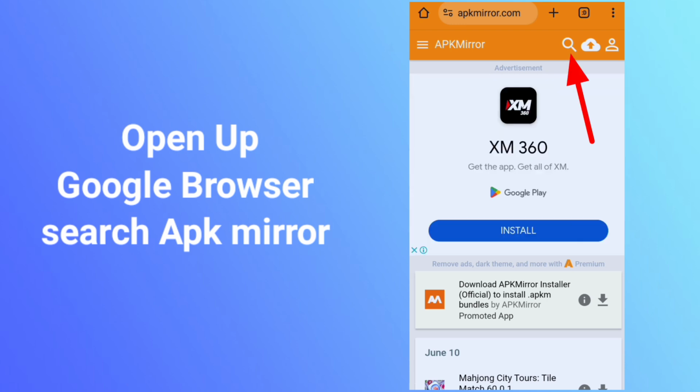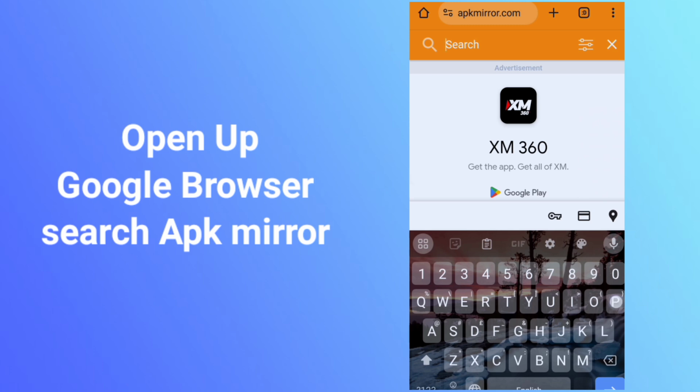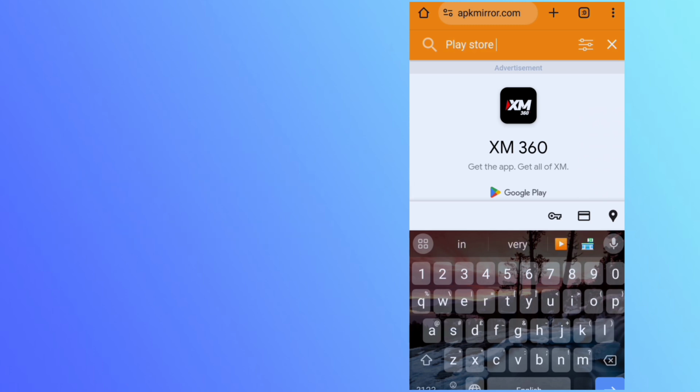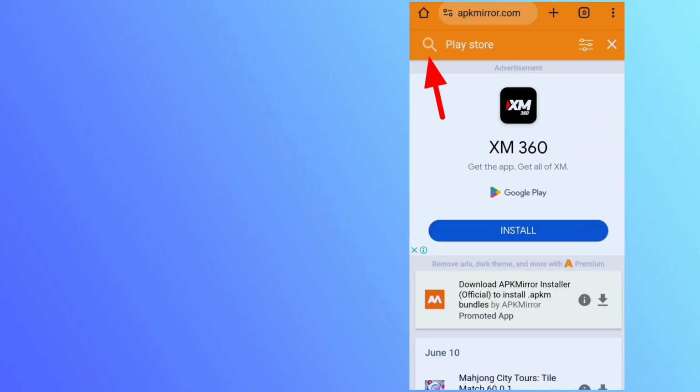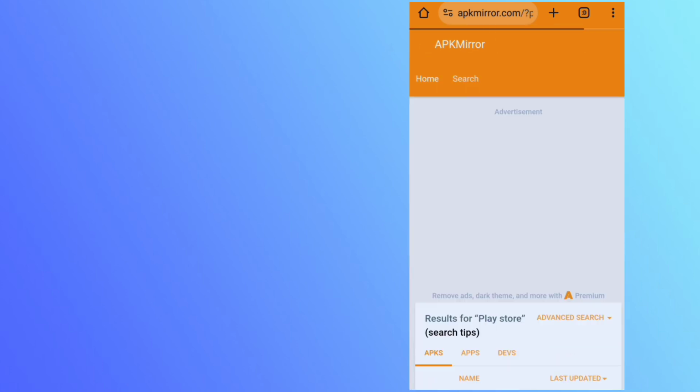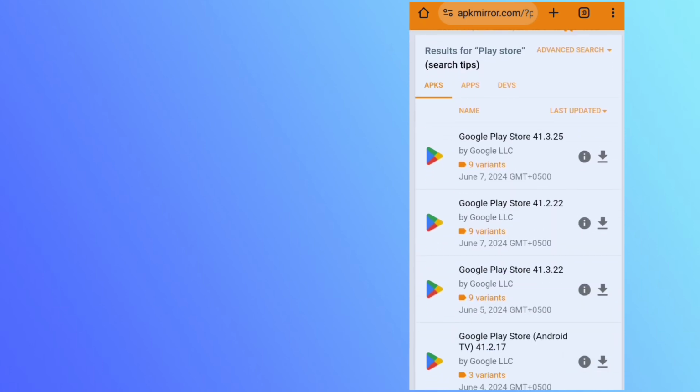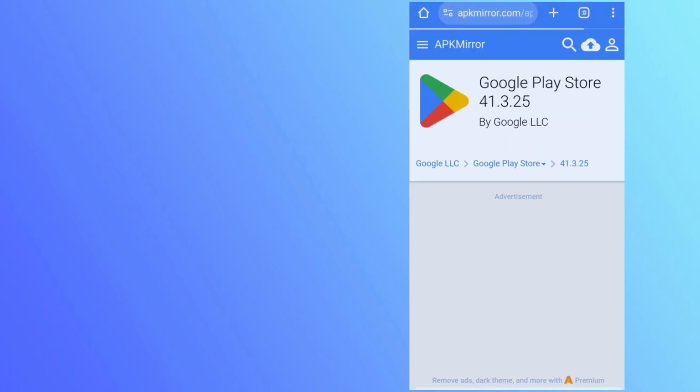Now go to the search bar and search here Play Store. Now click on the search bar. There are many APK files here. You have to download any one of the following. I download the first one. When you download, your Play Store will automatically update it.